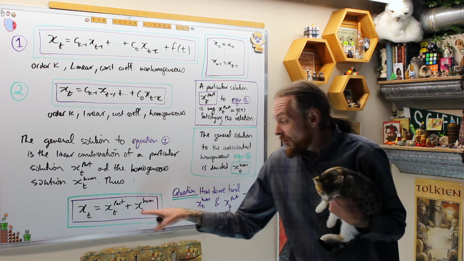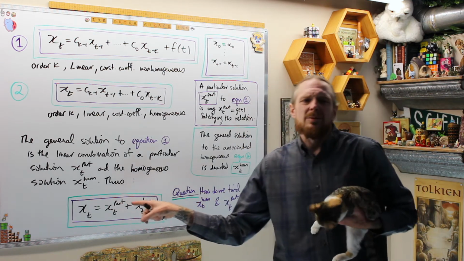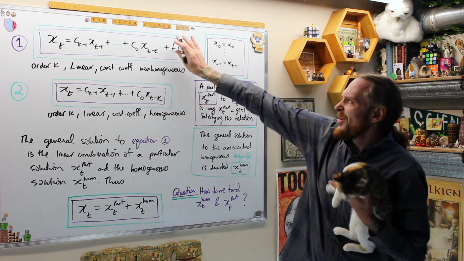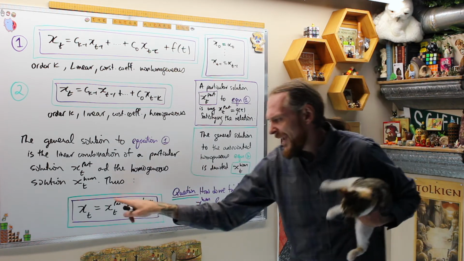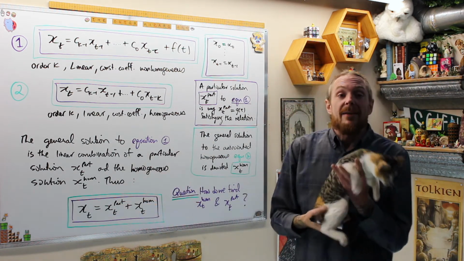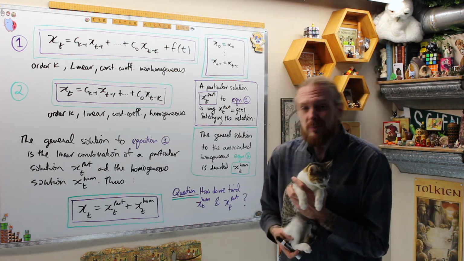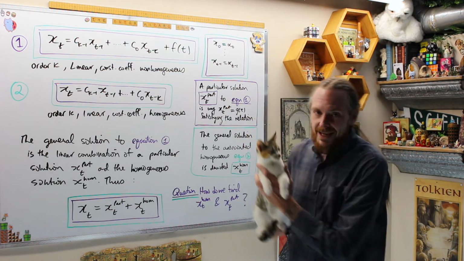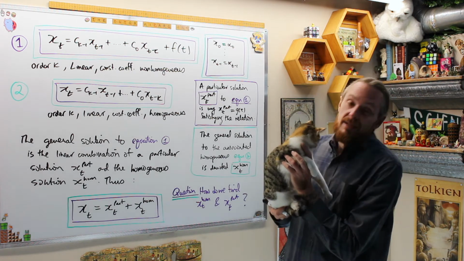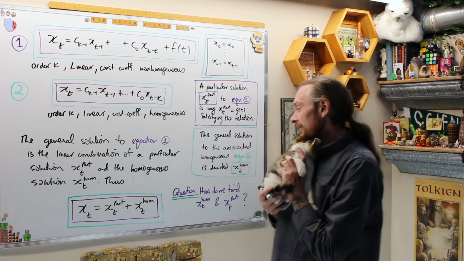The homogeneous one, we're going to get a technique for systematically finding that. The particular solution, this is non-trivial in general. This is why we start with homogeneous and then we get there. But I have several clever forms where at least we can have a technique to solve and find that particular solution. Once we do that, we can solve any kind of order k, but we'll focus on order 2 difference equations and how to solve and find their general solution.